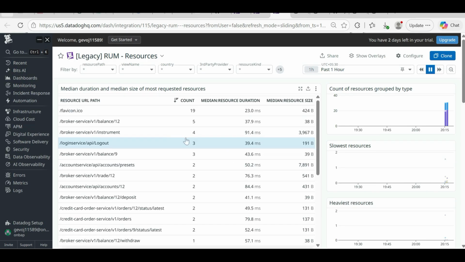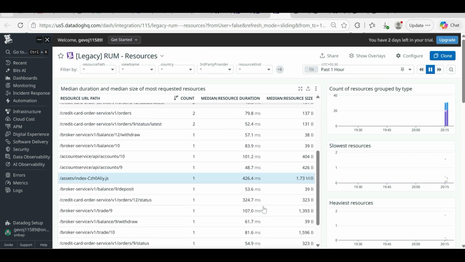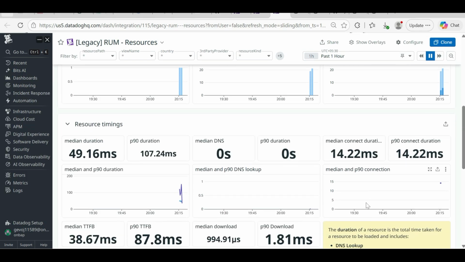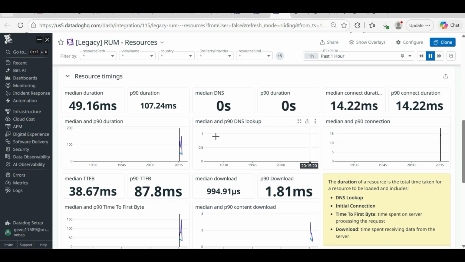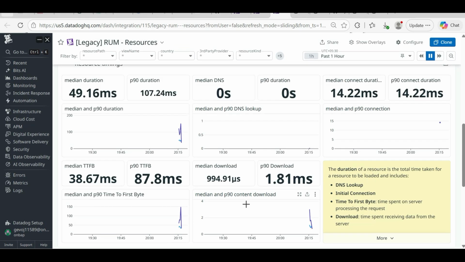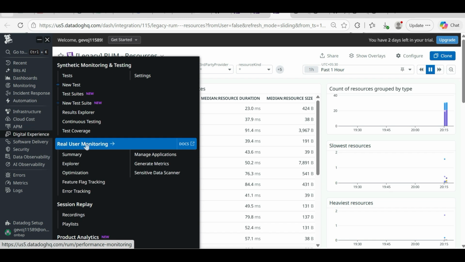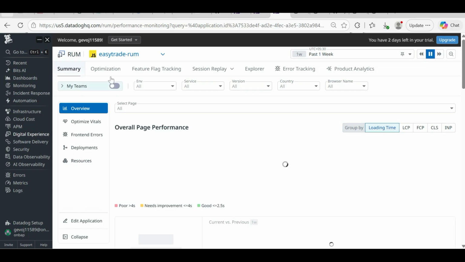See here, it is showing all the information. This is related to resources, which resource is utilizing what. So like that you can utilize this dashboard. See here, it is giving all the information. Main duration, 49.16% it is taking. And if you see here, they have given some information also. What is the duration, every the nodes also they have given, and like that you can monitor many things by using this real user monitoring. Whenever users hit your application, what is happening, everything you can monitor.